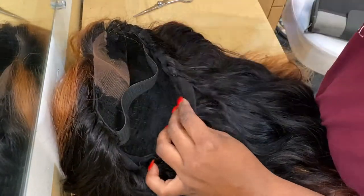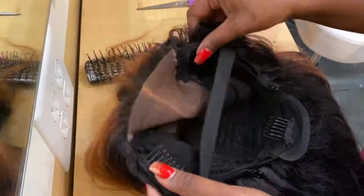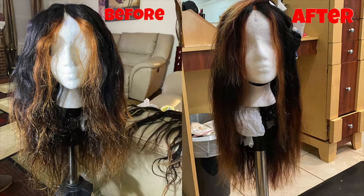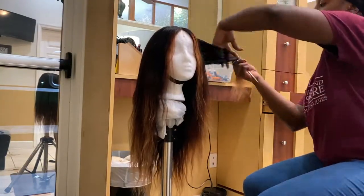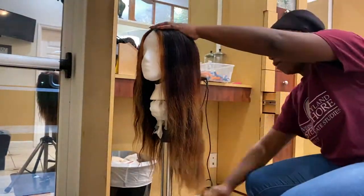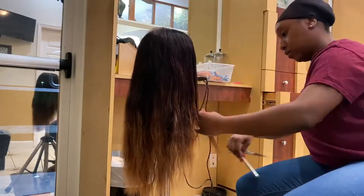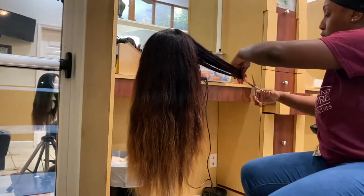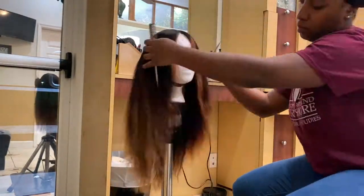Here I am adding wig combs to my wig. That way I have more security and my wig won't just fall off. This is the wig after deep conditioning it and letting it air dry. Now I am trimming the dead ends and just cutting and snipping it all off. The hair felt nice and soft and refreshed, and the color came out pretty decent. The only thing it probably needed was just a little bit more sheen.